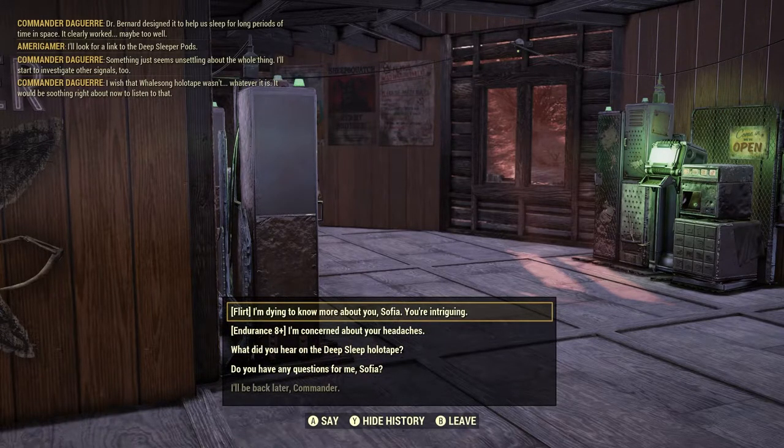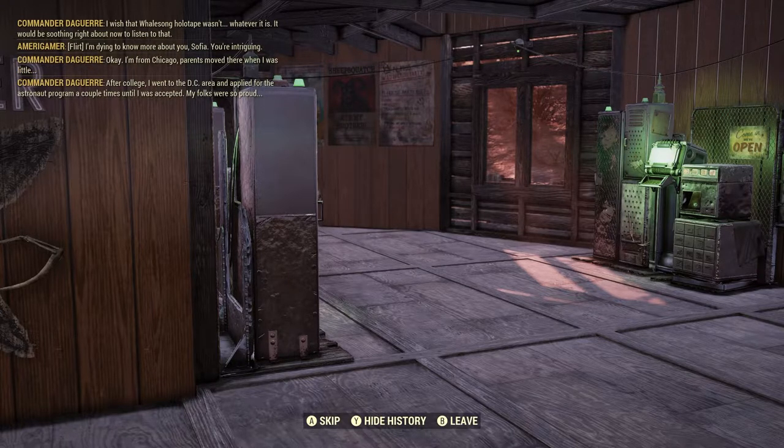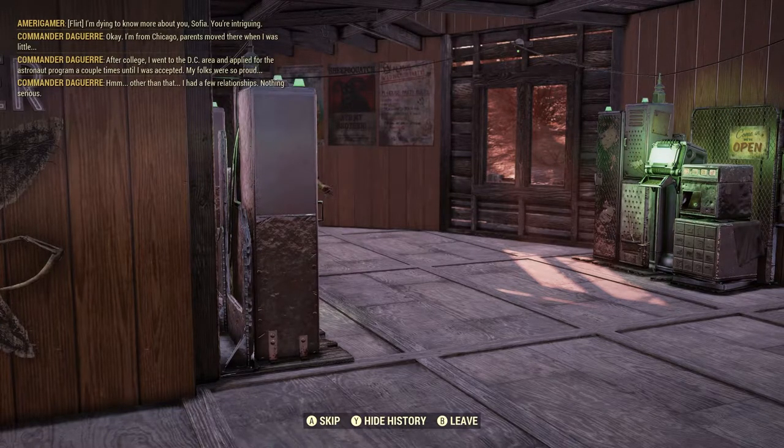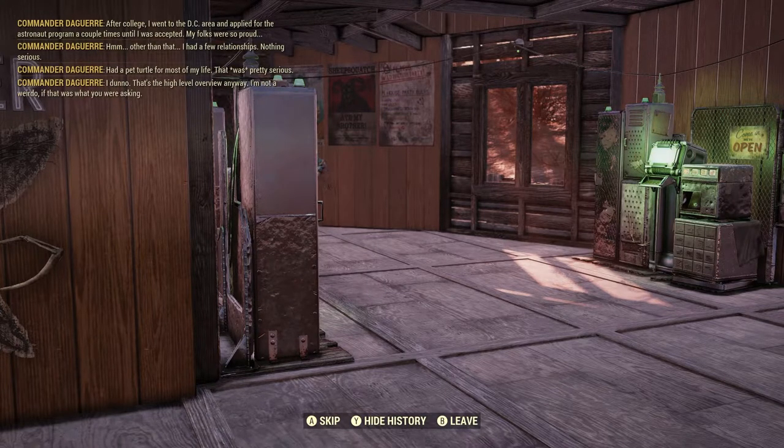Well, anyways, I'm dying to know more about you, Sophia. You're so intriguing. Okay. I'm from Chicago. Parents moved there when I was little. After college, I went to the D.C. area and applied for the astronaut program a couple of times until I was accepted. Oh, my folks were so proud. I'm sure. Other than that, I had a few relationships. Nothing serious. I had a pet turtle for most of my life. That was pretty serious. I don't know. That's the high-level overview, anyway. I'm not a weirdo, if that was what you're asking. I never thought you were a weirdo.